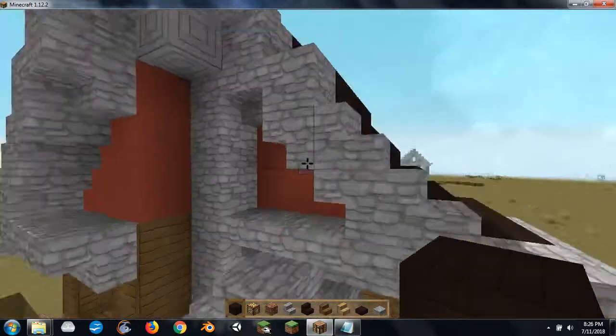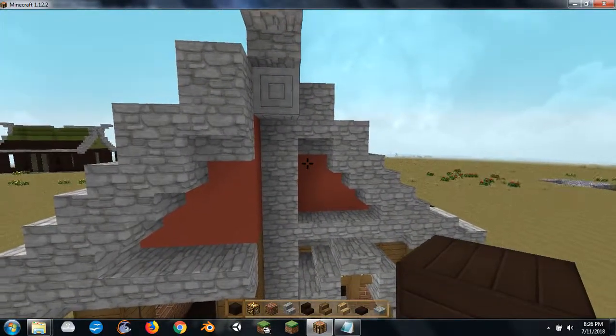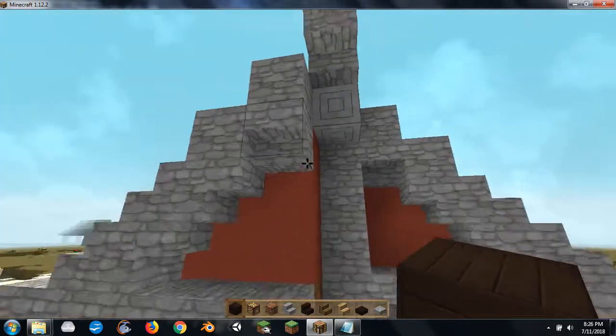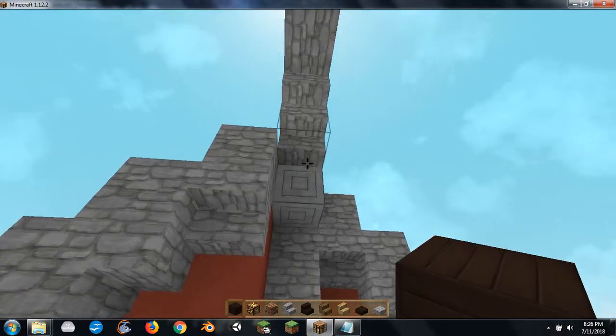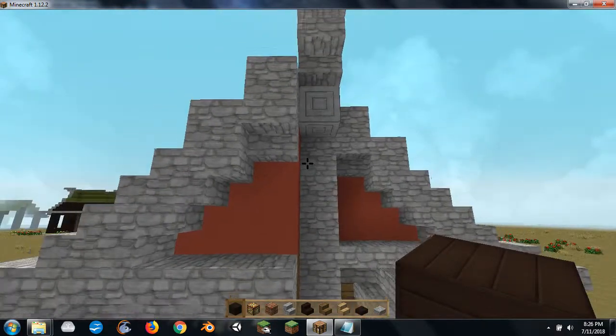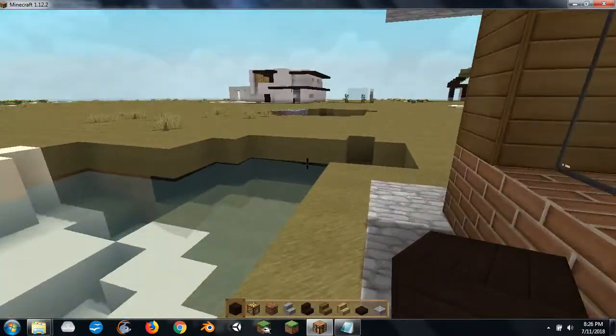I was working over here and I realized something about, oh yes, I also did these upside down stairs in this direction because it ties in with this upside down stair here. So that was kind of an important little add-on.